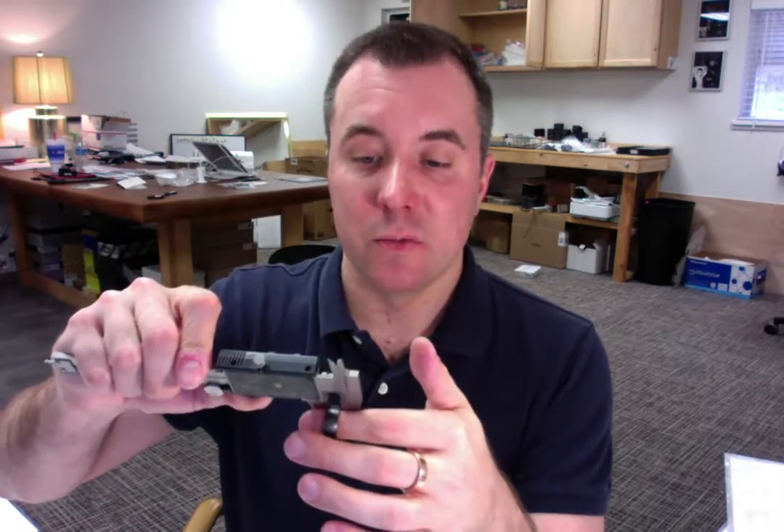I'm showing that you ordered a size 9 and 3 quarters and you had a millimeter width choice of 8 millimeters. So let's go ahead and start by placing your ring onto the mandrel and confirming that it's right at 9.75 — that looks perfect. And then also we're going to do the width measurement for your ring. I'm making sure that it's 8 millimeters and that is right on the mark as well. So everything looks good here.